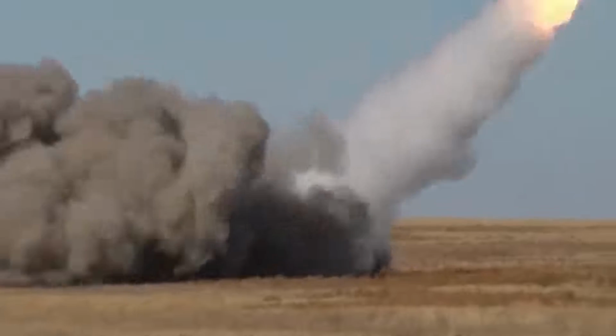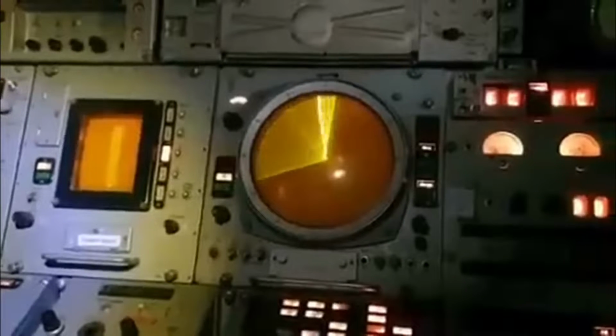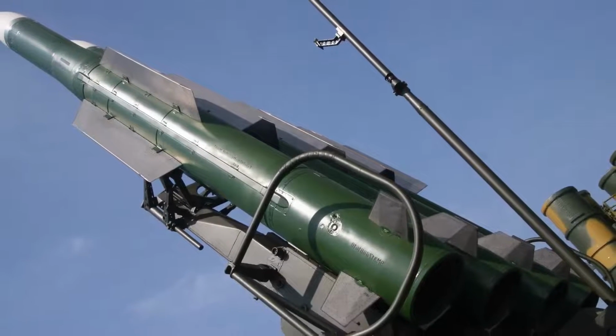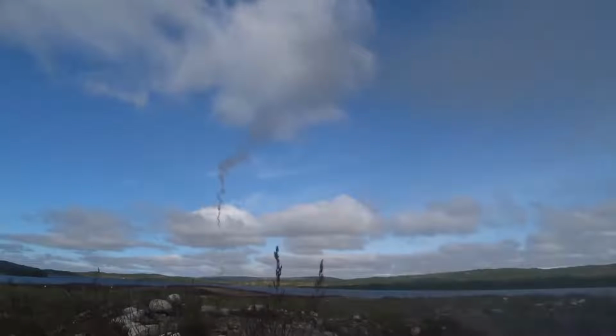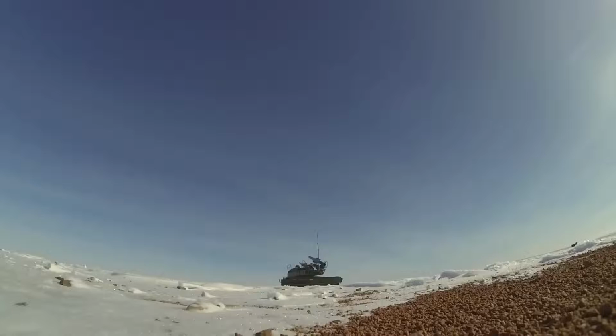The only thing the Russian system can boast of is its powerful warhead. Getting hit by its missile is guaranteed destruction. Despite that, the Buk M1 loses honestly because of its low speed and poor reaction time, which are clearly more important than firepower. In the end, it's worth saying the appearance of the NASAMS on the battlefield in Ukraine may be a decisive factor.